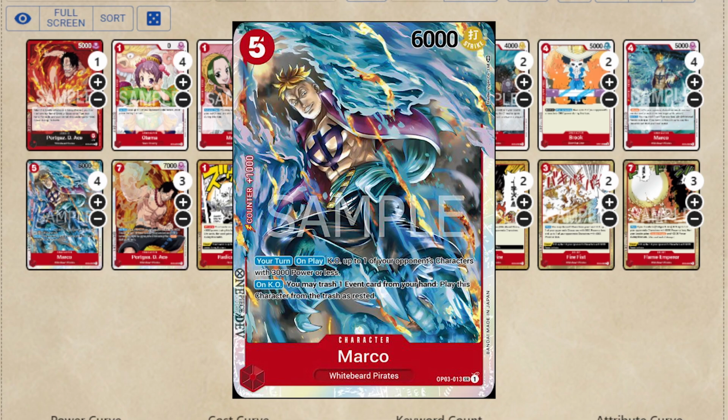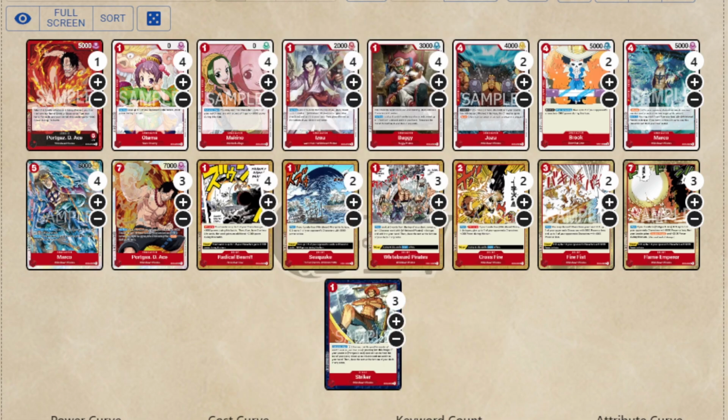And then we have the Marco Attacker, another staple. He doesn't have the 2 life requirement, which makes him absolutely insane and will be played in every single red deck because you can discard an event. This works exceptionally well with Striker because you will always have an event to keep burning. On top of that, this card defines the red meta.